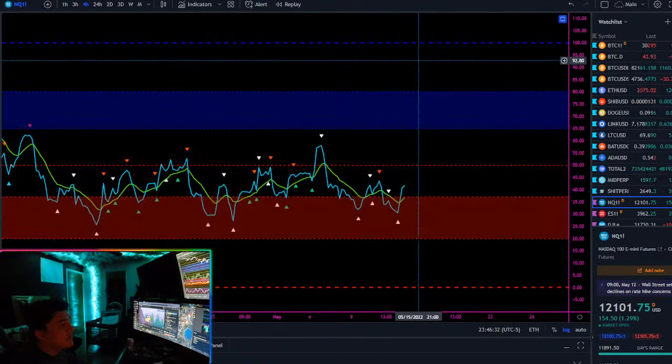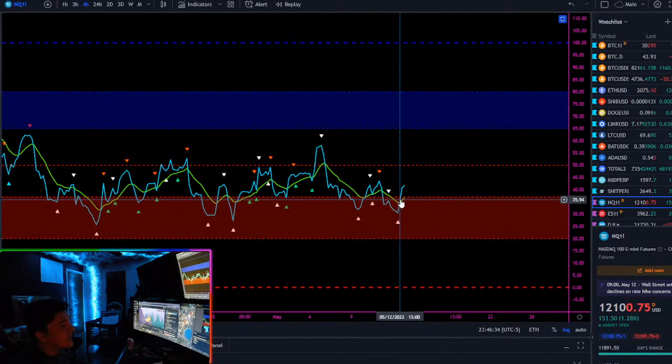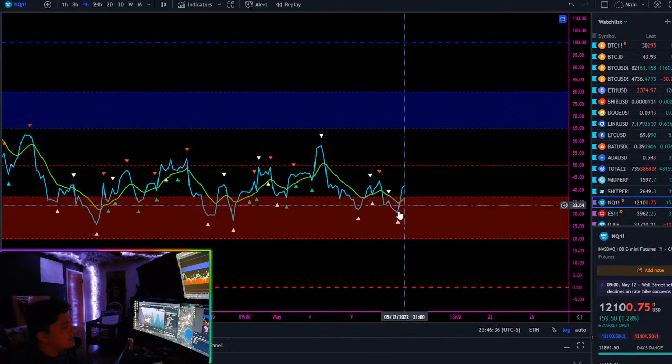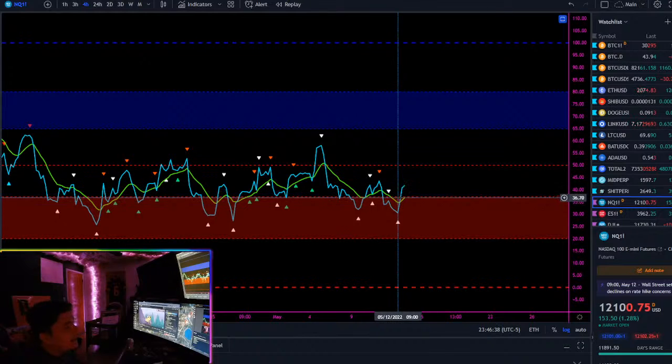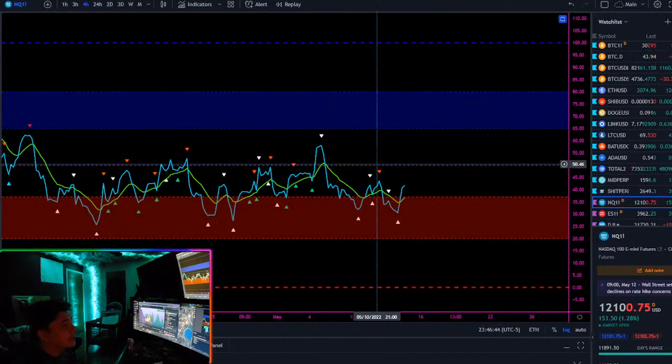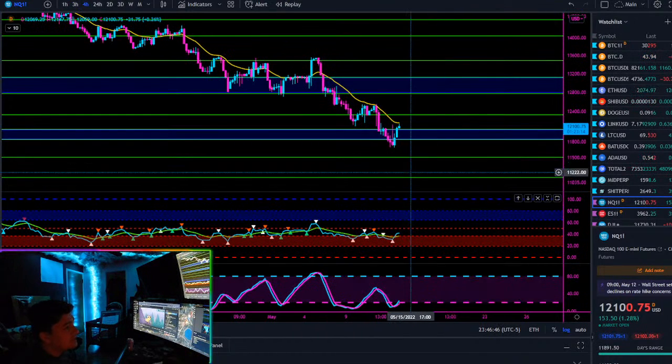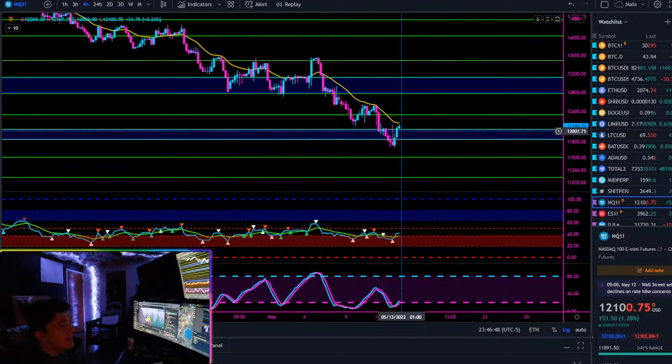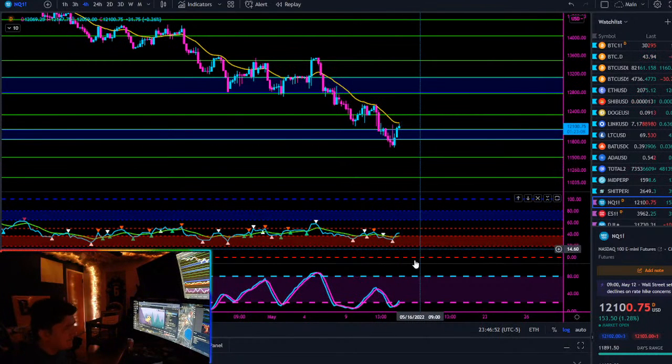We have lows on the 4-hour time frame here, forcing the exponential back to a positive slope, but I am not confident. Again, we do have a string of lower highs in this formation and lower lows on the shorter term time frames here, and if we reject the 21 exponential and confirm another shorter term time frame lower high, I'm going to be looking for that push to 11.5 here.